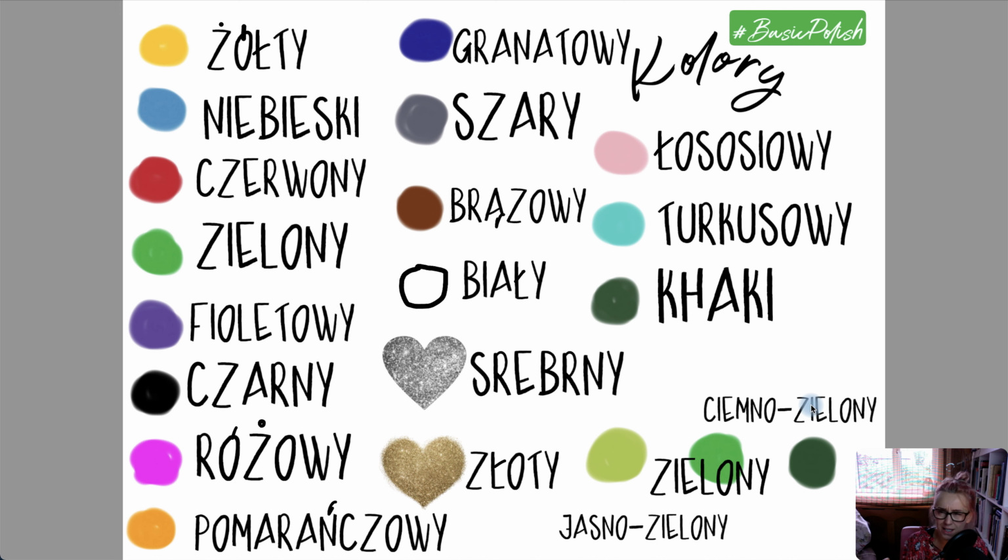I wanted to do just a little bit more than just basic colors because sometimes we see something is white and yellow, yellow and pink, and I tend to hear my students saying żółty i różowy, which is not the right way of describing double colors. So now you know how to do it. So practice a little bit.